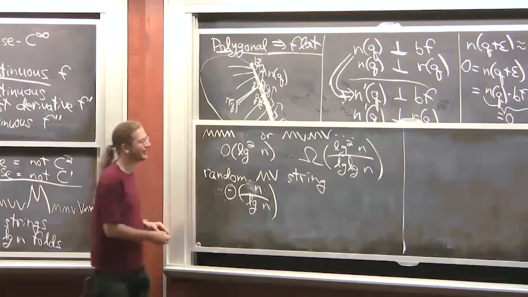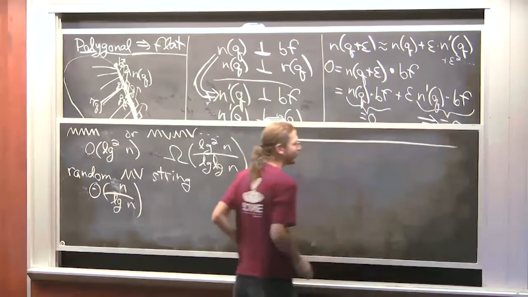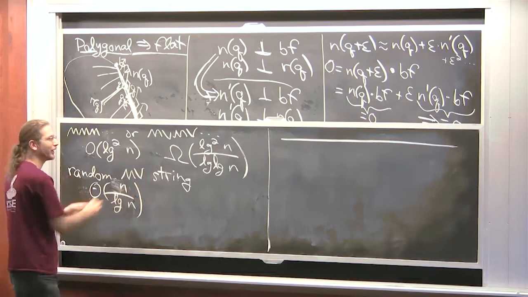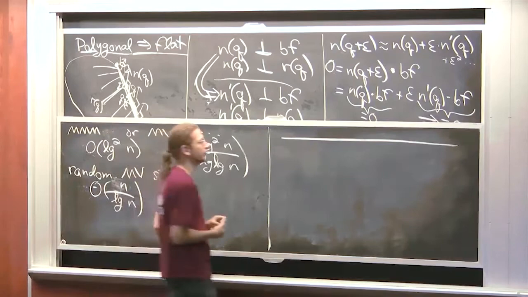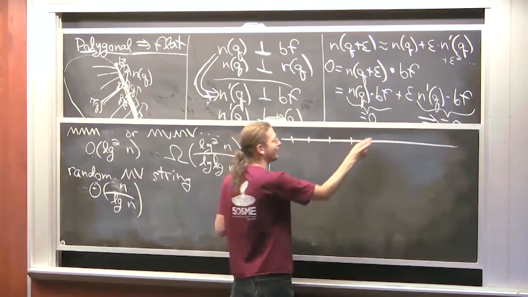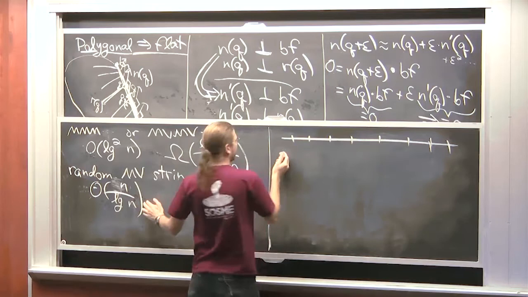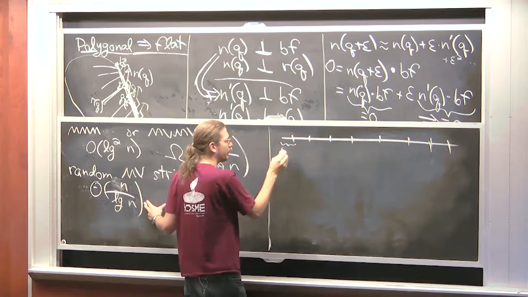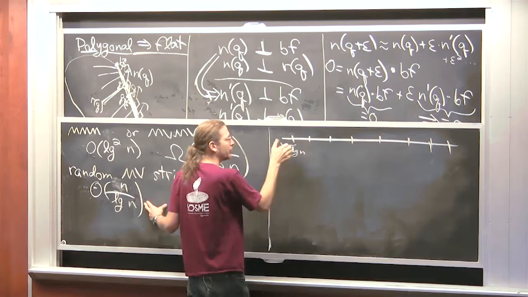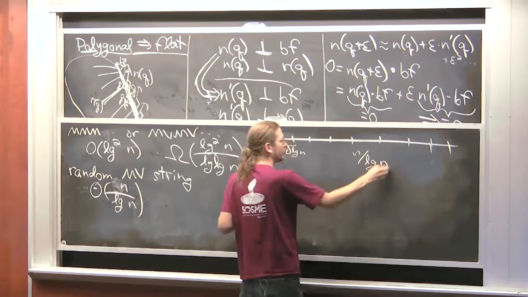They all use similar ideas. I'm going to briefly sketch, because I want to get to folding stuff, how you achieve the n over log n upper bound, maybe then I'll do the log squared upper bound. Lower bounds are, they're lower bounds. So if you have an MV string, to get this bound, arbitrary string, I'm going to consider one minus epsilon log n consecutive letters and split into basically n over log n chunks, each of size roughly log n, a little bit smaller than log n.